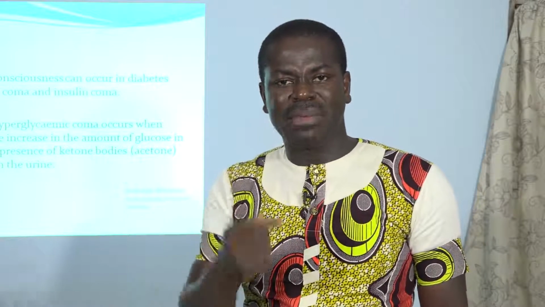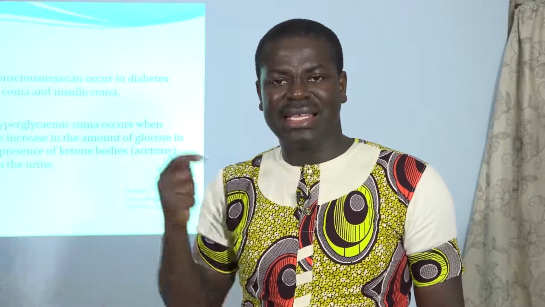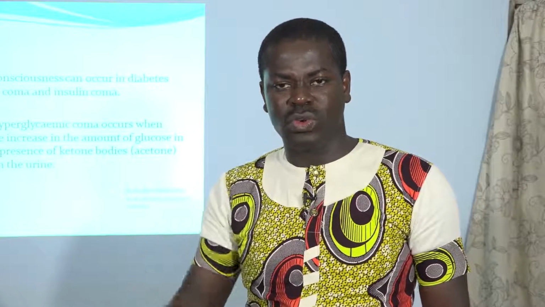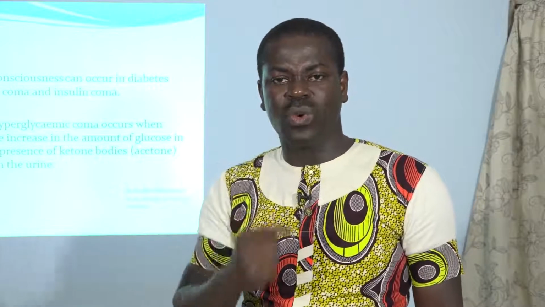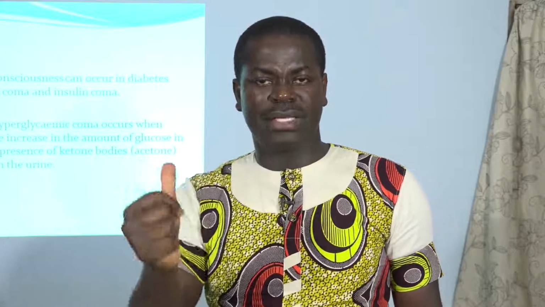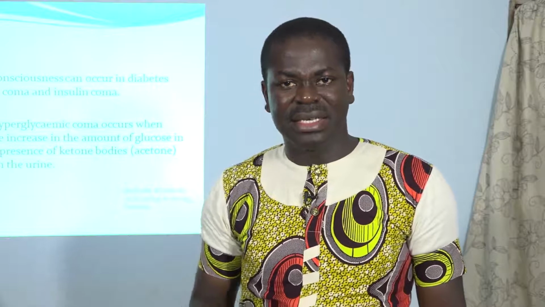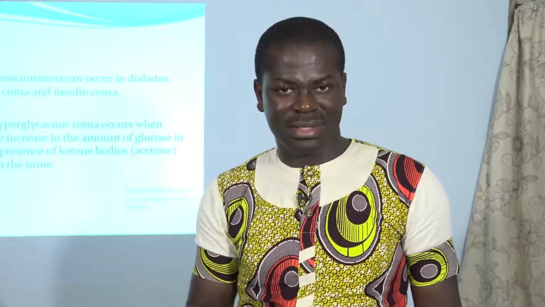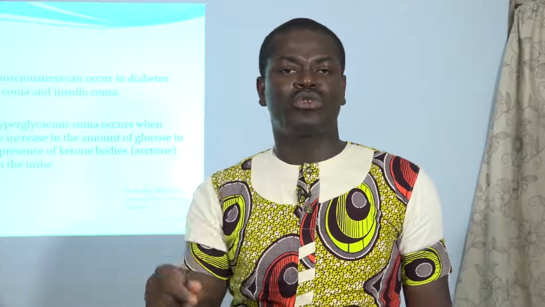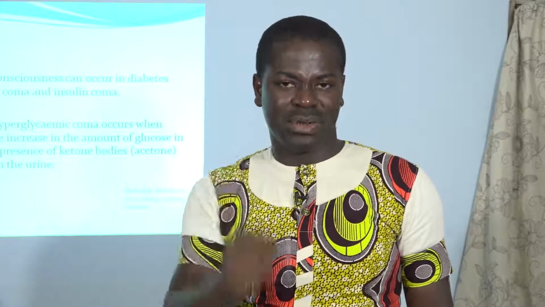But why would the blood be having a high level of glucose in it, and yet there is a high level of ketones, and suddenly the person goes into diabetic coma? The reason is that the glucose is not supposed to be in the blood. The glucose is supposed to be carried out to cells and tissues for usage by the hormone insulin.